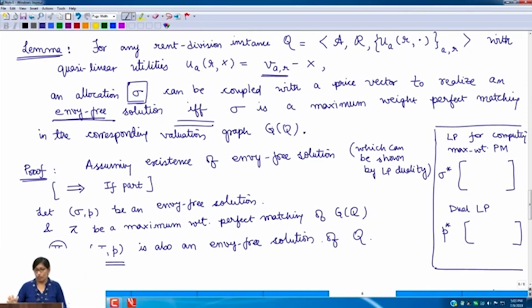So the proof of this particular existence is indeed coming. Here I'm assuming the existence, and then separately I can show the existence via LP duality, and then this particular lemma is just giving a characterization on those sigmas. It's also giving me how to compute it, because I can compute a maximum weight perfect matching in polynomial time, and then write an LP, and in that particular LP the envy-free constraints would be linear constraints given the maximum weight perfect matching. I'm being vague because I've not gone into LP duality at all.